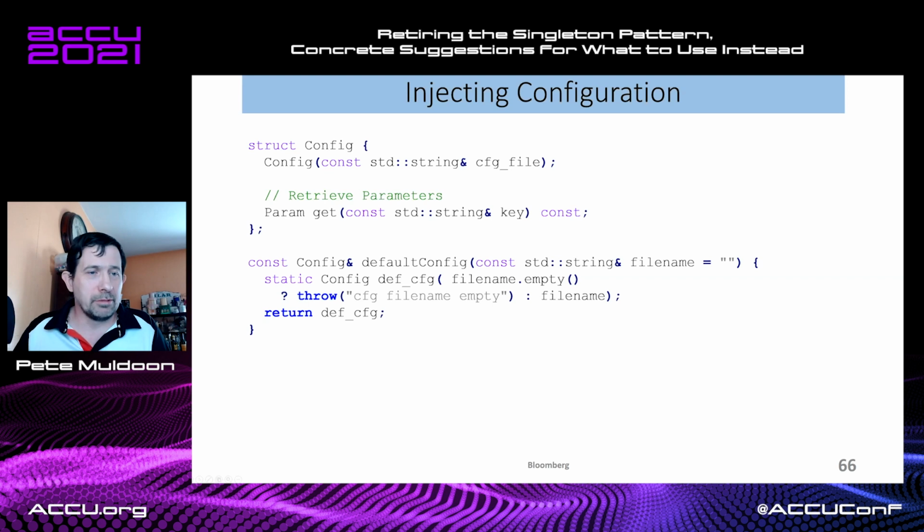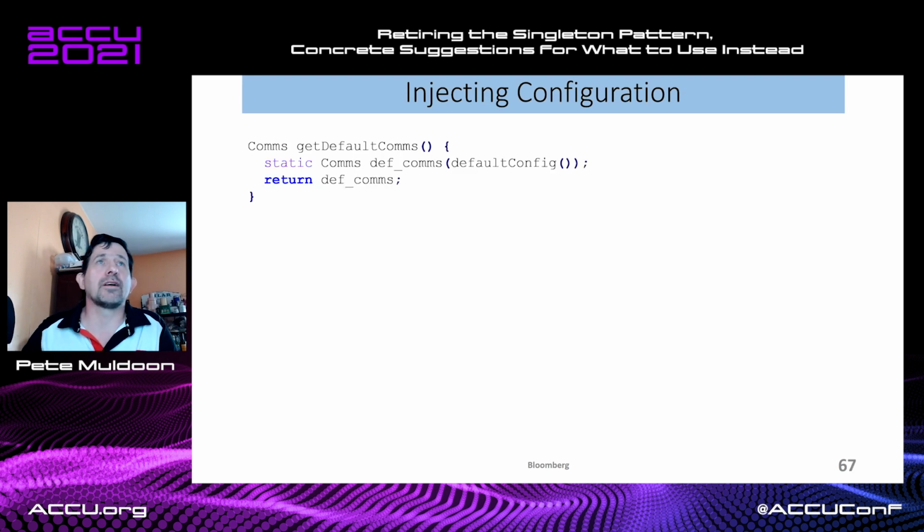And what I'm going to do here is say, when you create my static instance, check if the file name is empty. And I have a ternary expression here that says if it's empty, I want to throw, and if it's not, you just use the file name. And this is just an extra safety measure. Inside of the config object itself, you could do this check and throw. But here, if anyone tries to use this default config before it's set, we throw. We say we can't. Hopefully you have a try-catch block. If not, your program's going to exit.